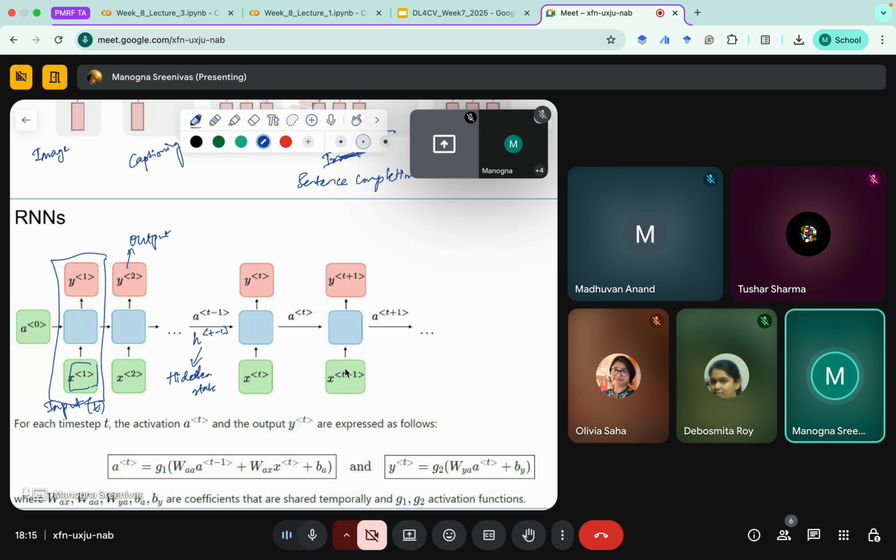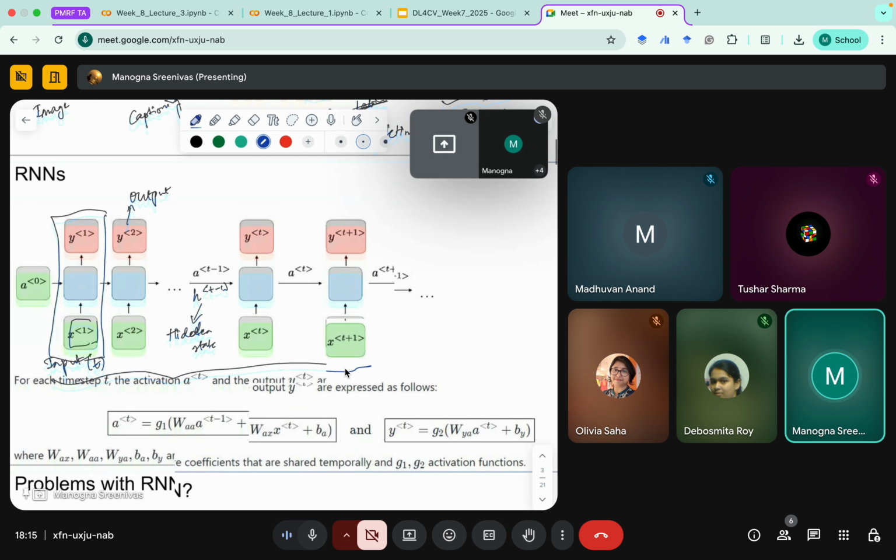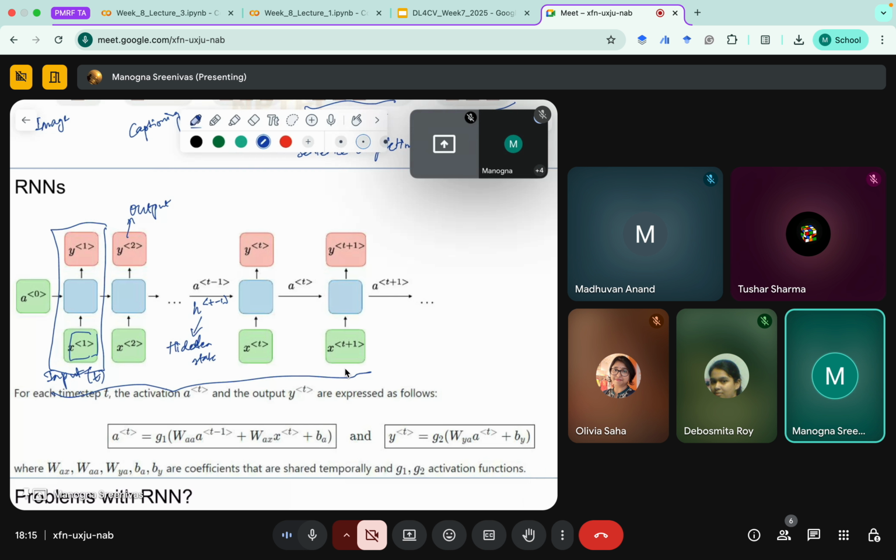These could be different words which I give in English and pass through an RNN, and I get the output in the other language. It's a simple function where you have one weight matrix that operates over the hidden state and one weight matrix that operates over your input.